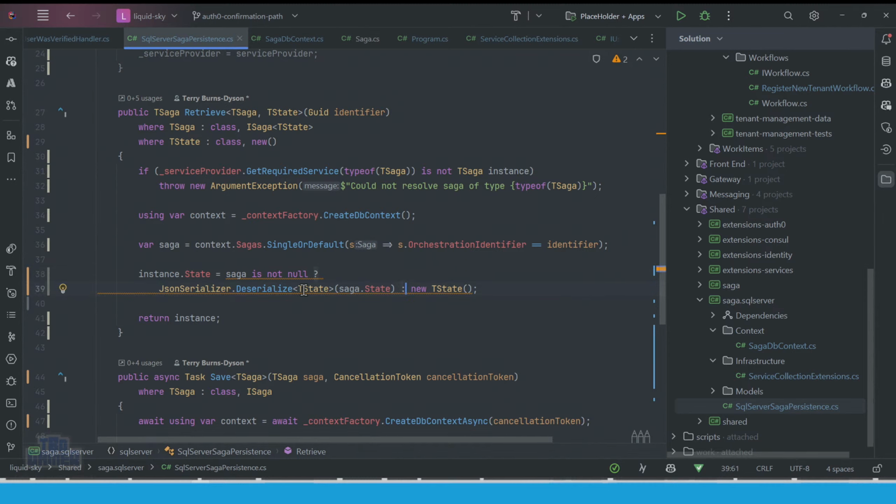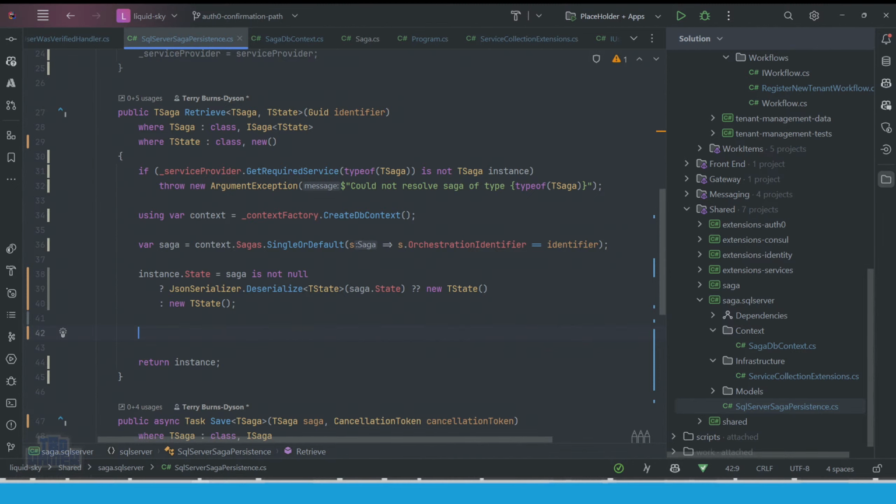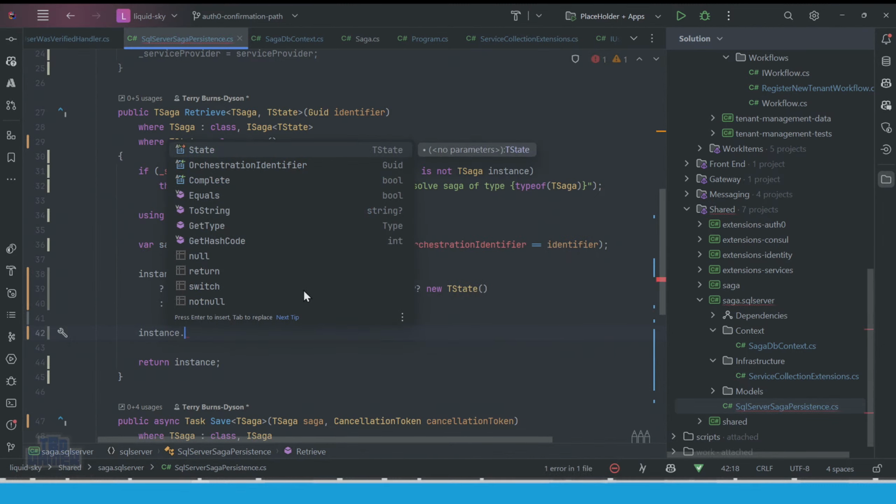If the instance of state saga is not null, then use the deserialized version of saga state, or new state if that comes back null. Right? Yes, I am. I'm not going to query it. I'm not using it. It's just pure data storage as a proof of concept.